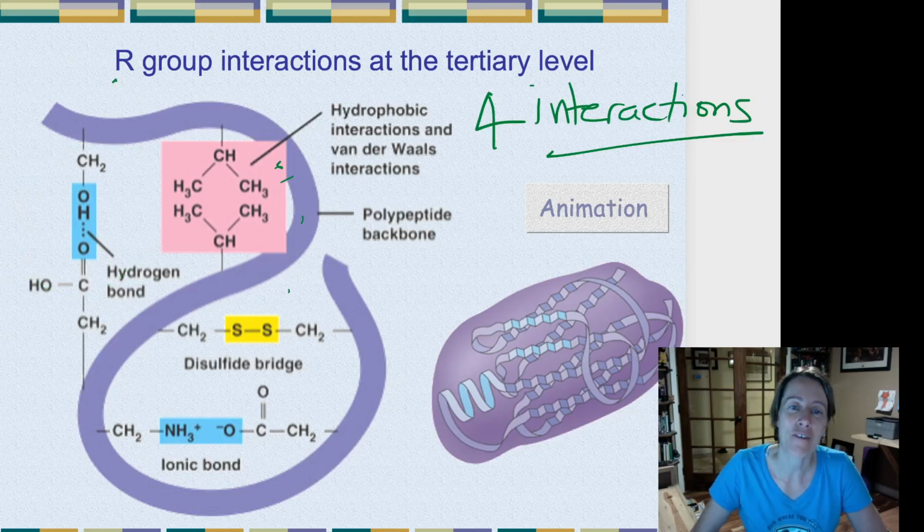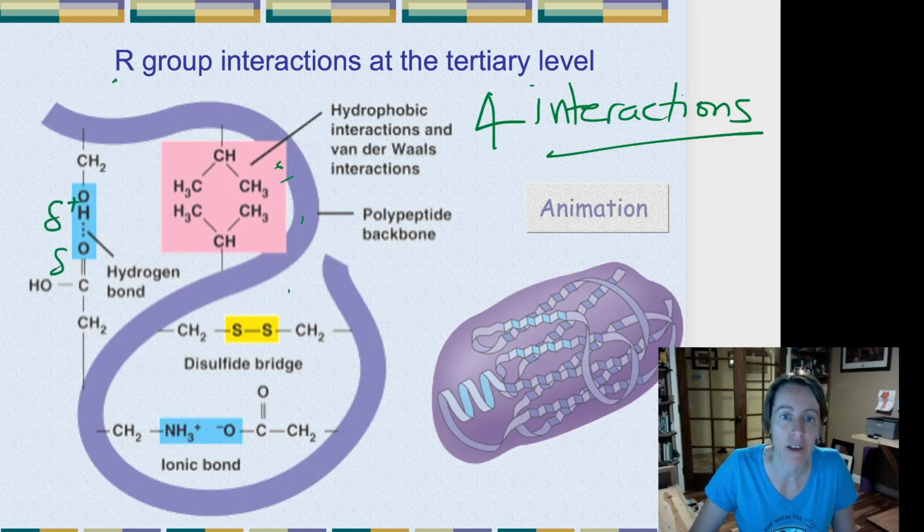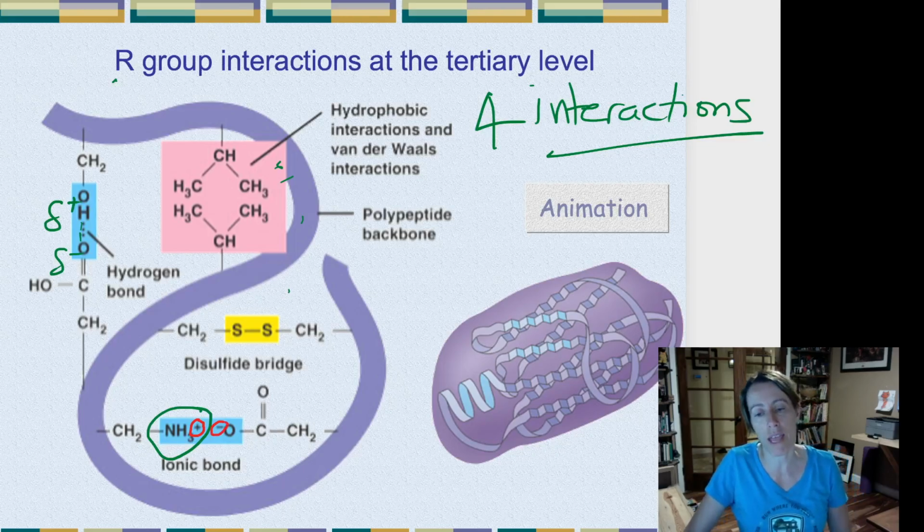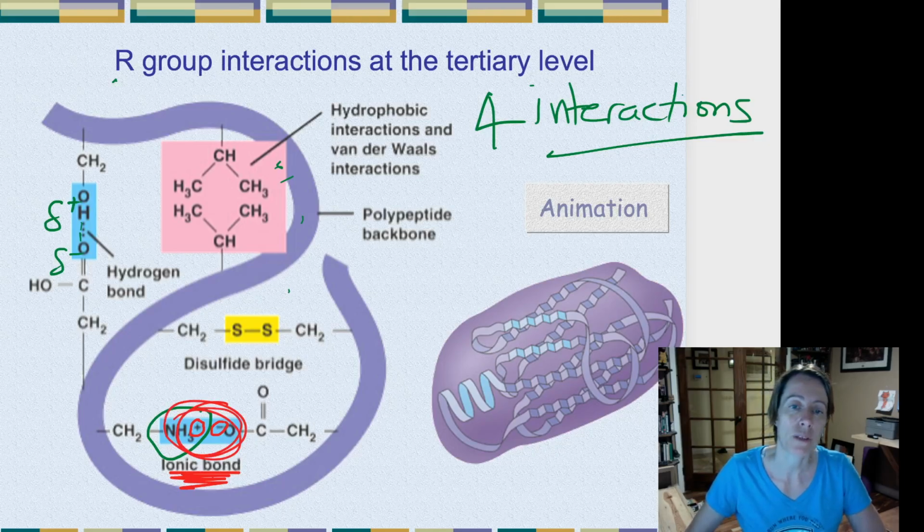So R groups can have partial charges like this situation here on the left. And that can create an attraction, so a hydrogen bond. That's one thing that can happen. Some R groups are actually charged, like not just a partial positive, but a whole positive charge, like this group down here, a whole positive. And then this one's got a whole negative. So when you have a whole positive and a whole negative attracting each other, you have a much stronger attraction, and that's an ionic bond. So some R groups can make ionic bonds between themselves, like what's happening here. Some R groups can make hydrogen bonds between themselves, like what's happening over here.